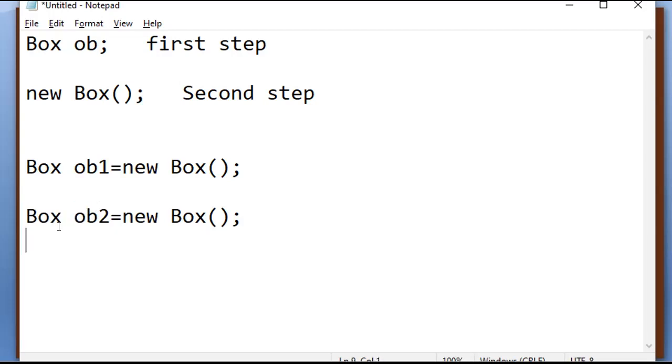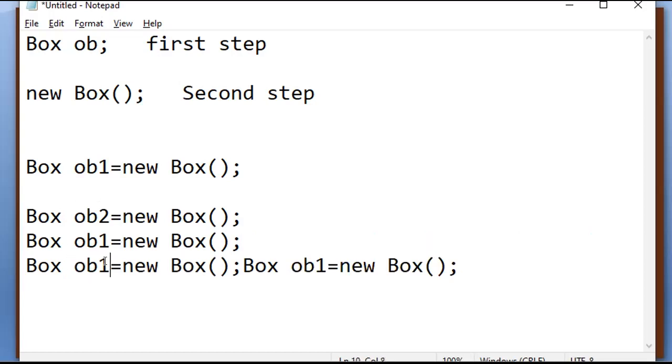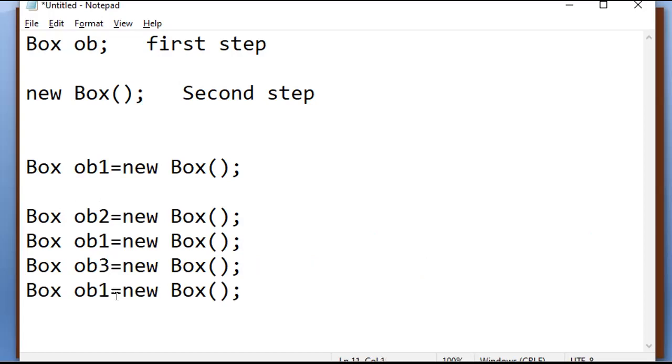OB2 is the new variable for this box. Each and every time you need to refer with a different name. I hope you understood all this. So OB1, OB2, OB3, OB4, like that, you can write any number.